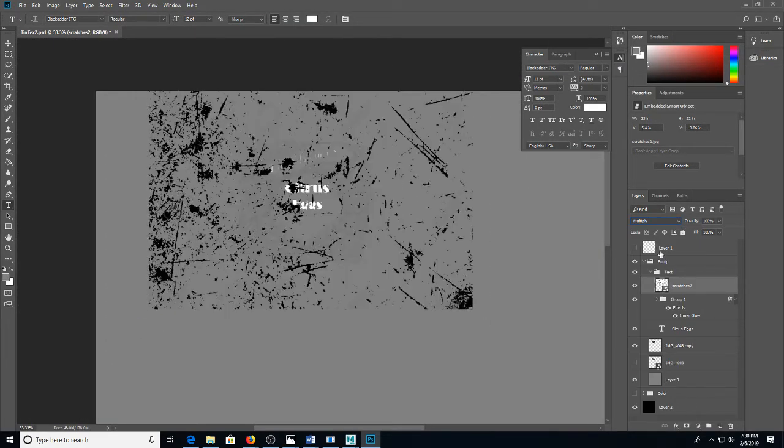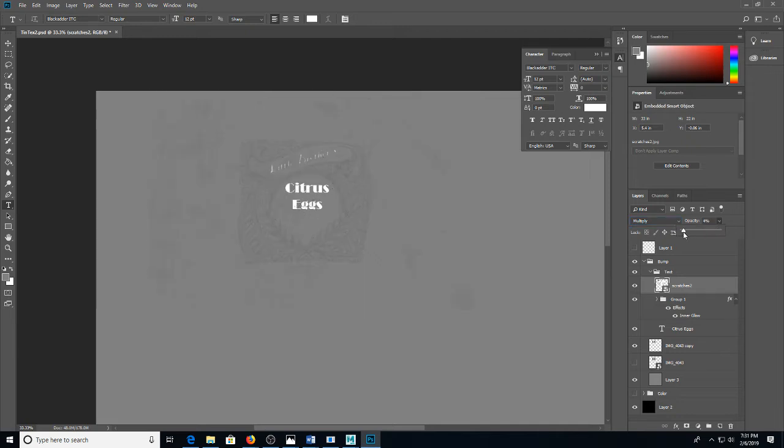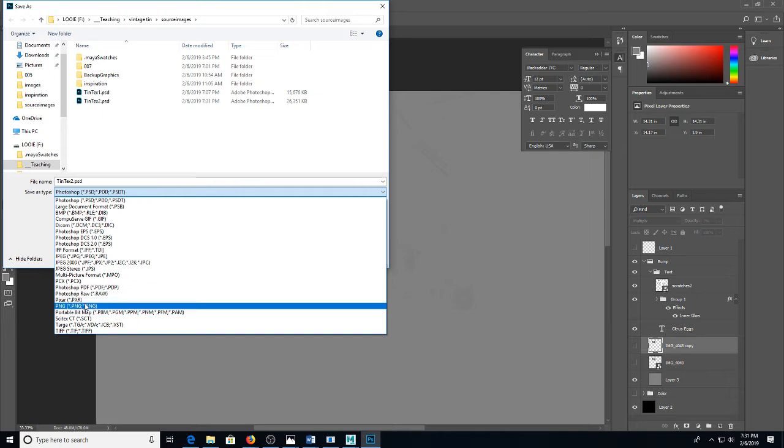And I will set this to multiply. Now this is going to make some really, really intense bumps. So again, I'm just going to take the opacity down, perhaps to something like this. Maya will understand what this is. All right, I'm going to turn off that. Label your stuff, guys. All right, so I'm going to save this, and then save another PNG.